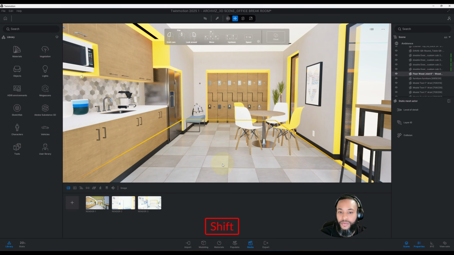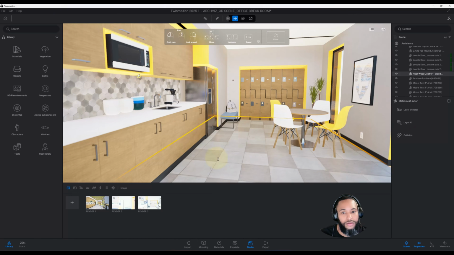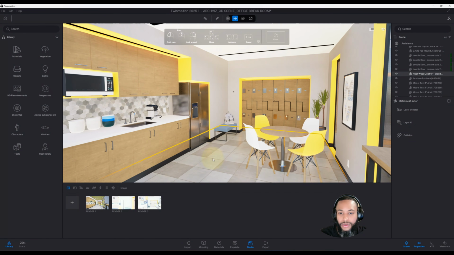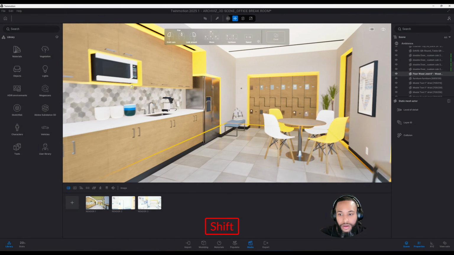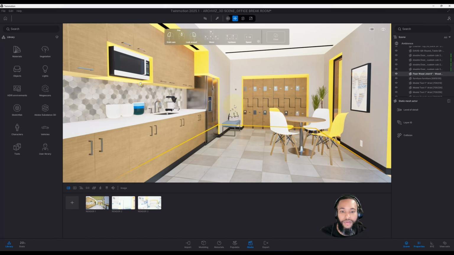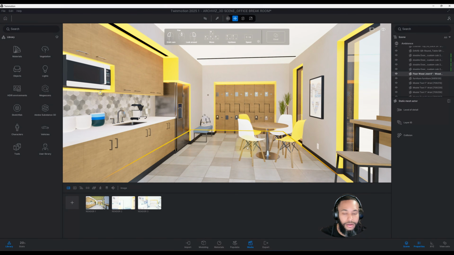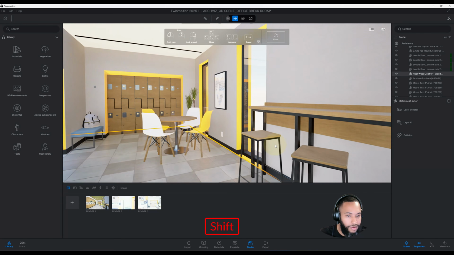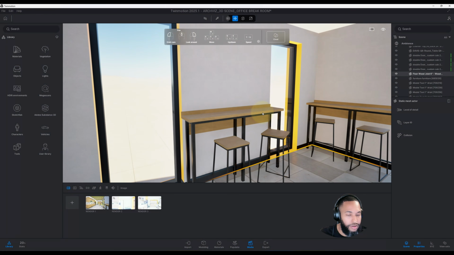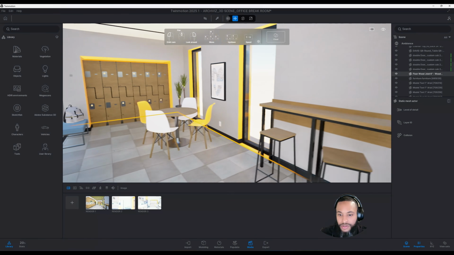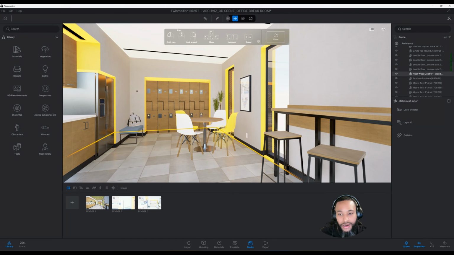Alright, so real quick, I just want to show you guys a little bit of our scene and what it entails. We have a break room with some windows to let some light in. We have some lockers on the back wall, a little round table, and a little bar on both sides with bar stools. So it's a very simple scene, but it packs a lot of heat and has a lot of detail in it.